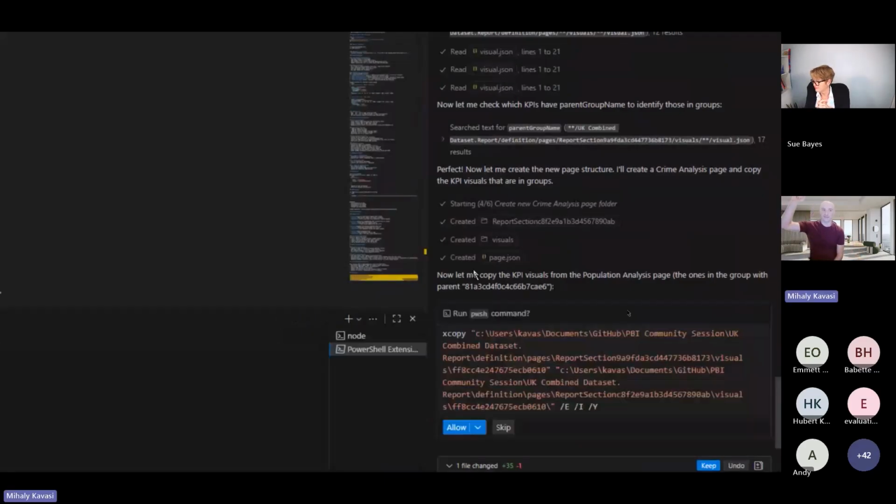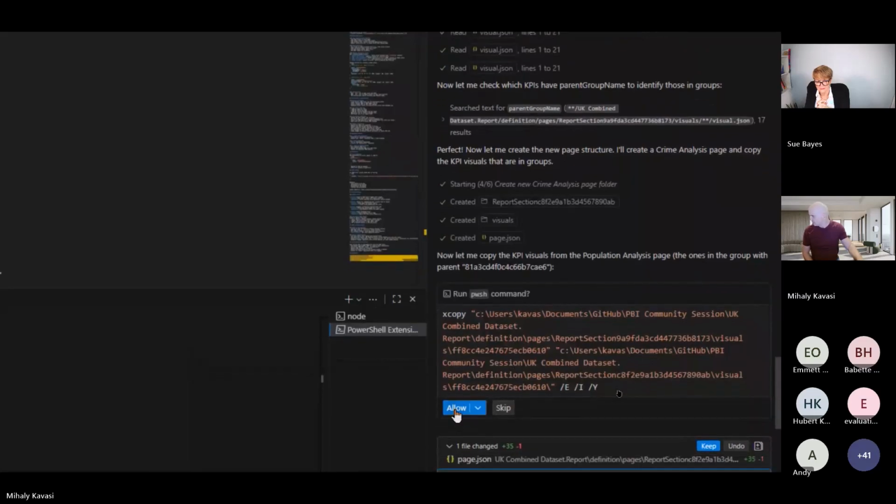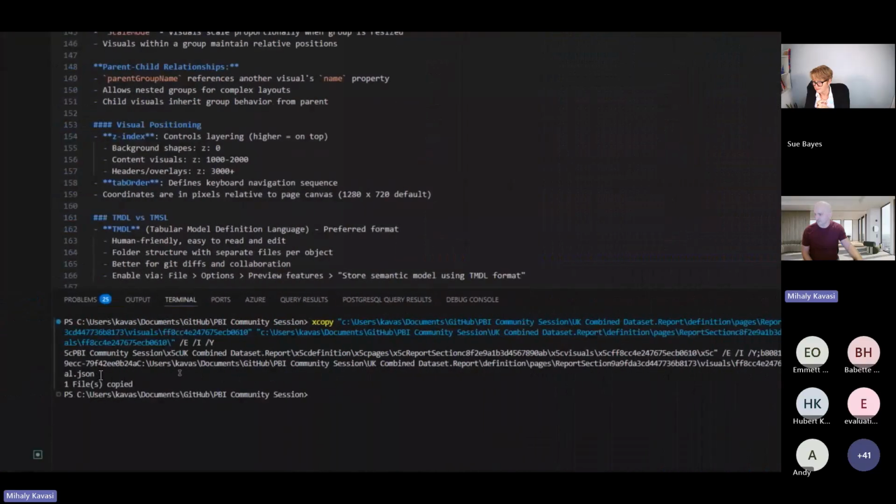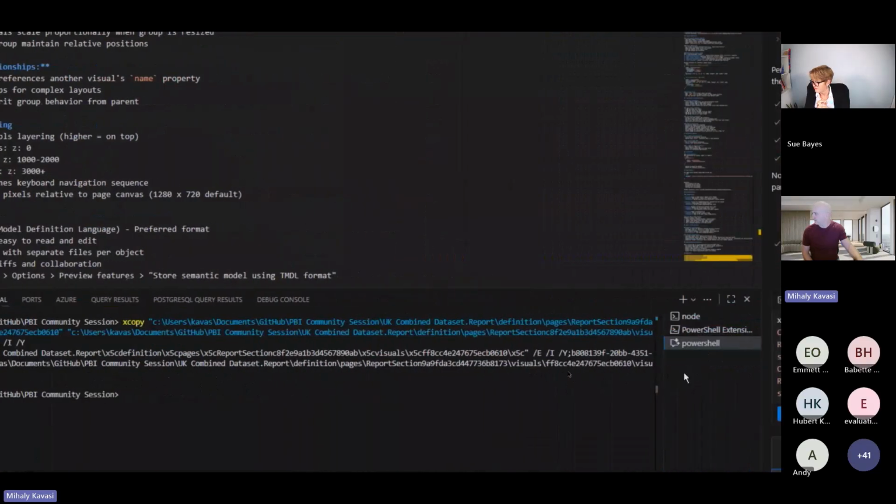Because it read the websites, it knows that in order to create a new page, you need to create a folder, you need to create a JSON, you need to create a visuals folder. So it starts to understand the structure of how you build a report page. And now it tries to copy all the files that are in, yep, one file was copied.